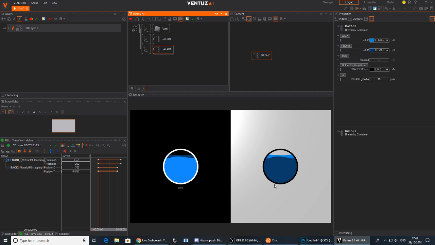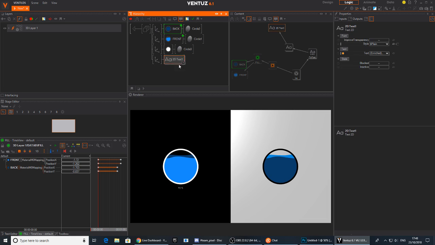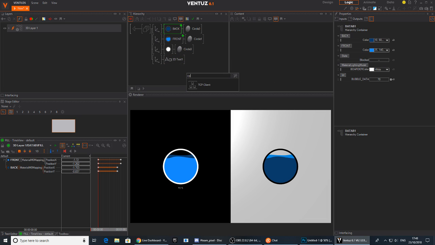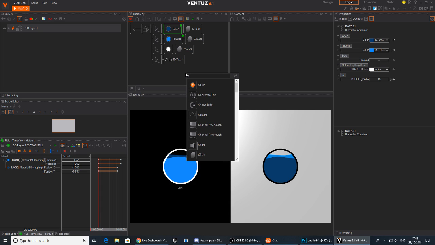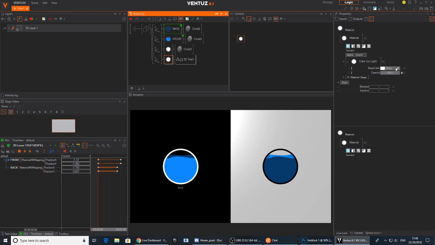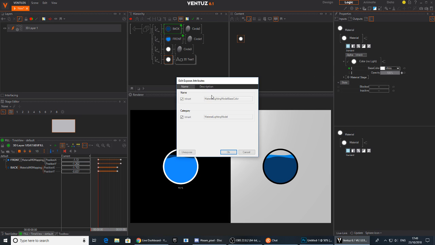And you'll notice I haven't exposed the font color, so maybe I want to expose that. Here, I haven't added a color for the font. I want solid, and expose this, and change this to called font color.